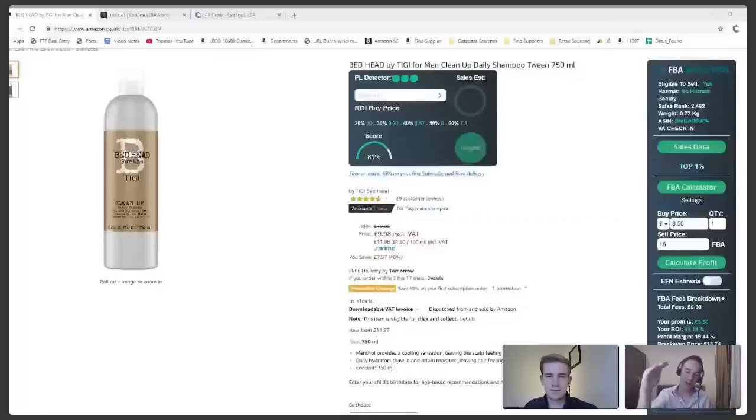So I'd work through clearance sections first. I'd look at sales that are coming live at the moment. I'd look at voucher codes, and then I'd go into the more advanced sections like keeper flips, Amazon buy and holds, doing reverse source, or should we say reverse flips on Amazon. They're really advanced level things, but you can have a team of people just working for you doing the clearance, the sales, and the voucher codes, because there's so much out there, so much available that actually works.